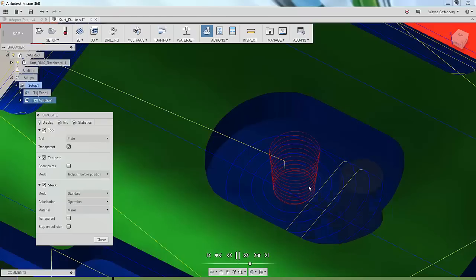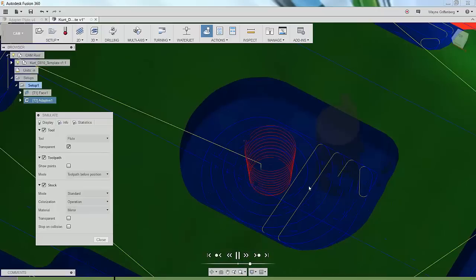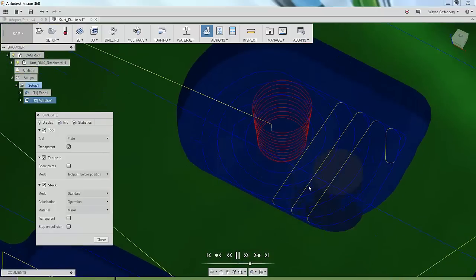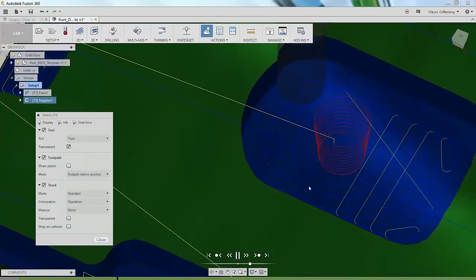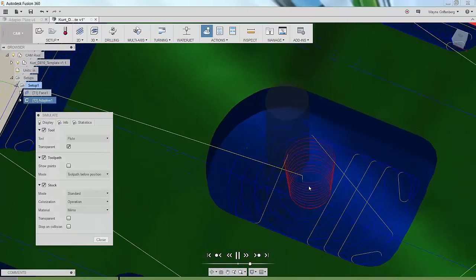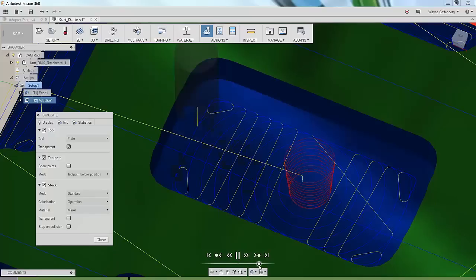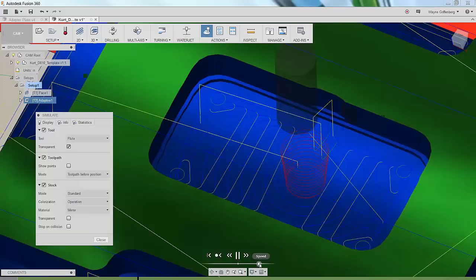And in the places where it can't keep the same load, it backs out, lifts off the material, and comes into that corner, keeping that same exact load the entire time. So it's going to greatly reduce, if it doesn't eliminate, any of those corners where you would bury the tool. Keeping that same engagement, you can run at higher speeds and feeds. You're going to save your tool life, and you're going to get the parts off the machine a lot quicker. Really efficient toolpath, the adaptive clearing. Great for clearing a lot of material out of those areas.